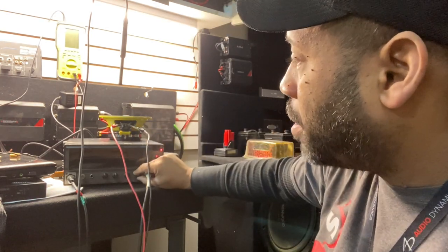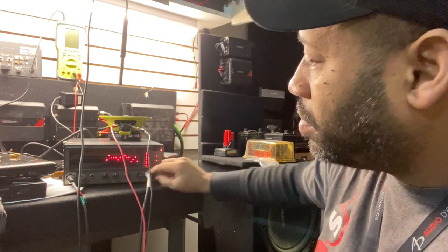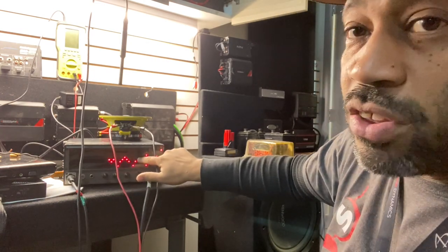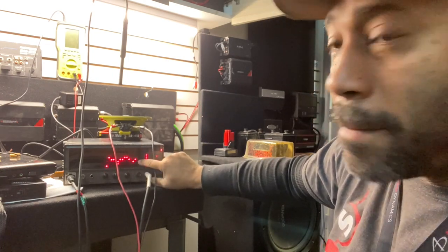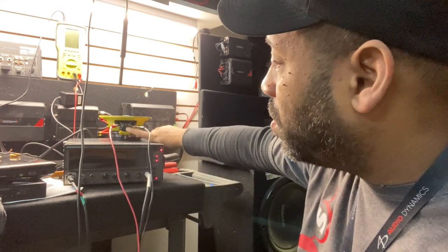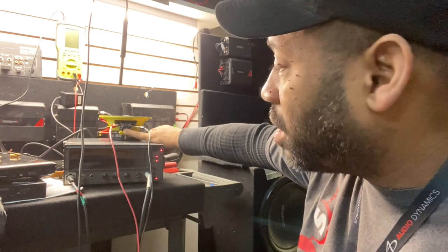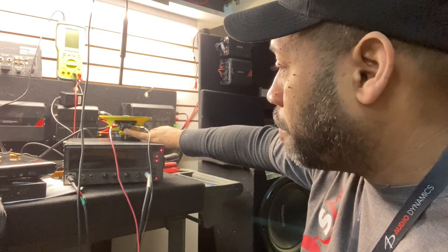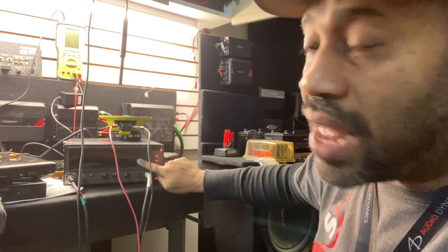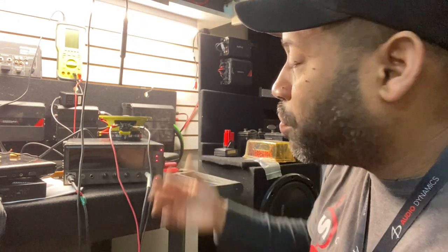So while the speaker is playing, I have the microphone above the speaker. This is tweeter frequency here, and this is mid-range, mid-bass. You can tell the tweeter's playing. I'm going to go ahead and remove just the black part — the coil. I'm just going to clip both ends, not going to do anything else to the speaker. And what you should see on the screen is the tweeter still plays, but it should play a little bit louder because it's got less protection. Since we wanted to run a DSP, we've just removed a level of protection from the tweeter.